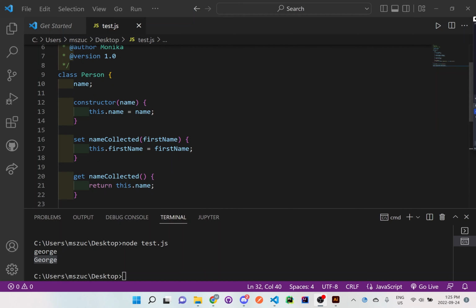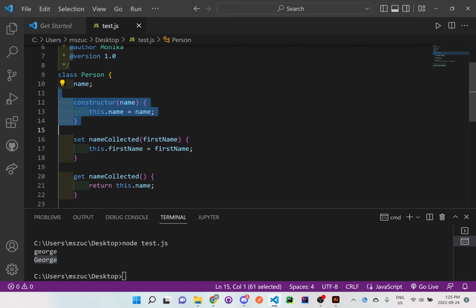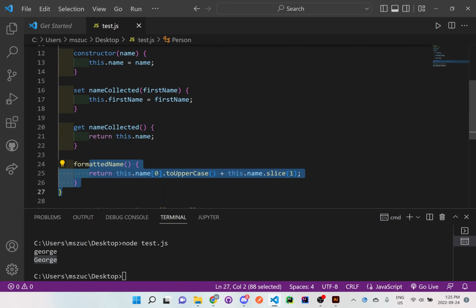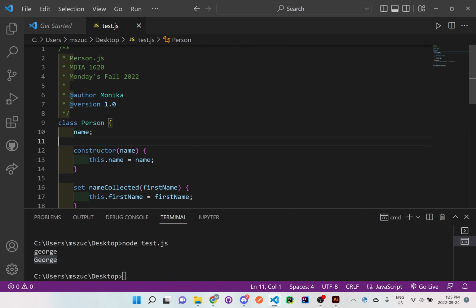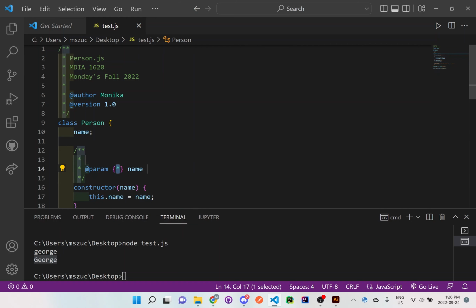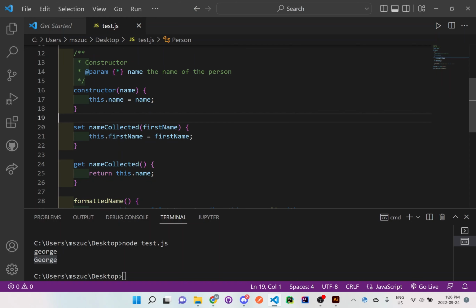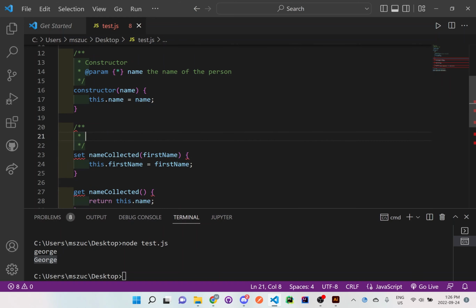And before we finish off, because we've done the documentation above the class, we also need documentation above the constructor, setter, getter, and the method or function that we created. So all we have to do is the same thing, slash and two stars. We can just say constructor, and we'll say the name of the person, and then right here we'll say setter.